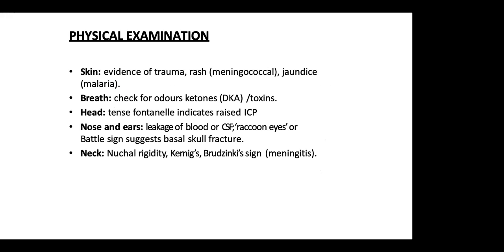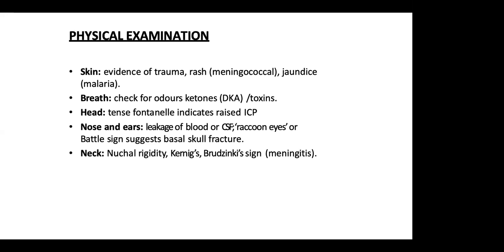For physical examination, we must check the skin for any evidence of trauma, and then rash, for example, pinpoint rash as in meningococcal meningitis, or jaundice. It can have jaundice in cerebral malaria. And then check also the child's breath for any ketone odor that may suggest DKA, and then check also for any other toxin smell in acute poisoning.